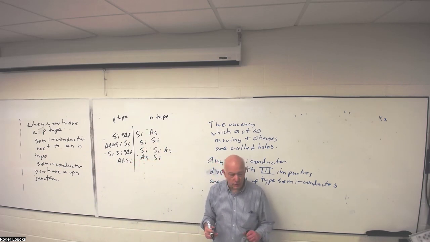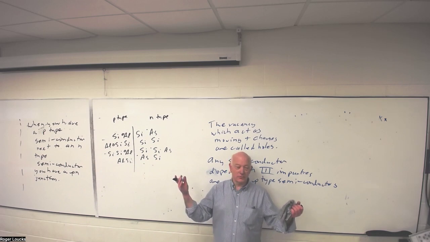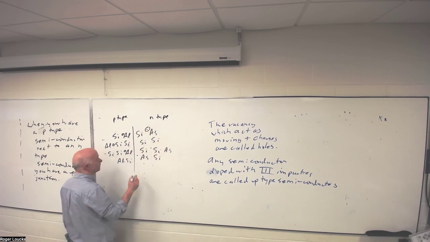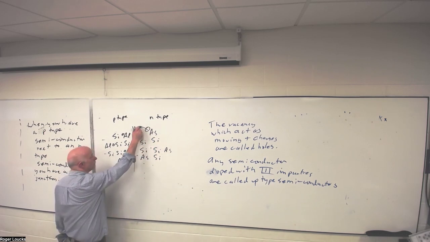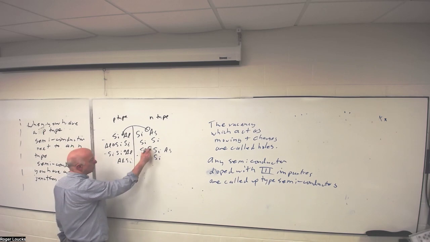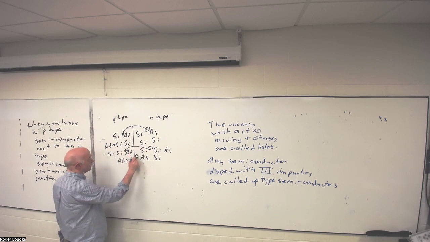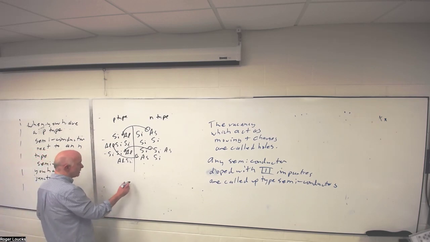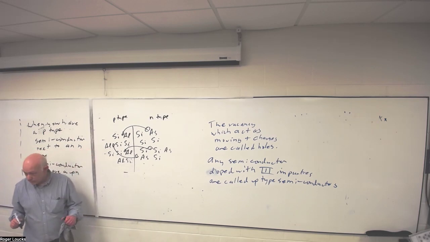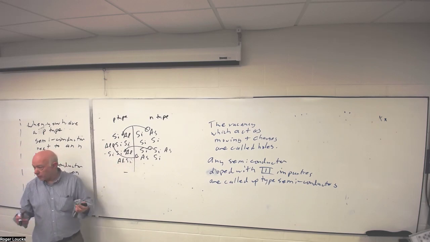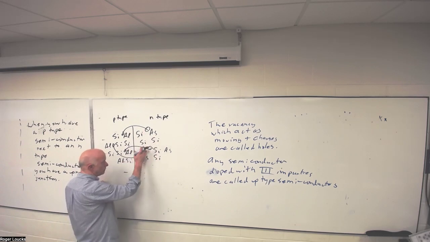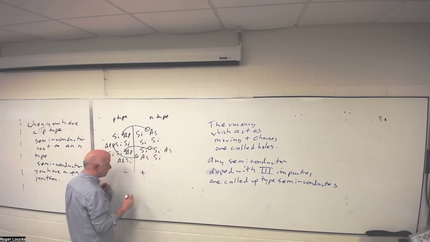If you just have them next to each other, what will happen naturally? This little electron here is going to go fill this hole here, and this little electron is going to fill this one, and this one is going to fill that one. So what's going to happen? You're going to get a net negative charge on this side, because the negative charges are moving over here. Both sides were electrically neutral, but this side is losing electrons while we're filling these holes, so this side is going to develop a positive charge.